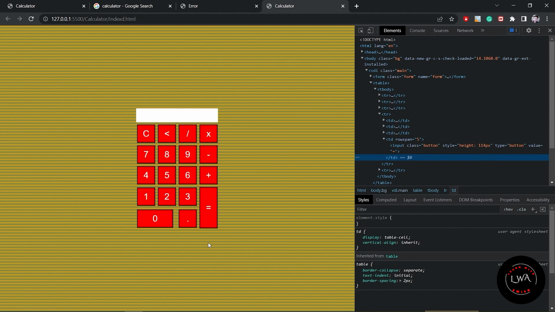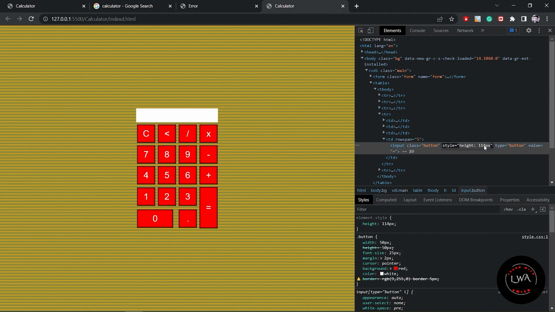Okay, not so good right now also. Let me keep the height as, I think it's gone over, let me keep it as 107 pixel. Let me try. Yeah, I think it's matched.